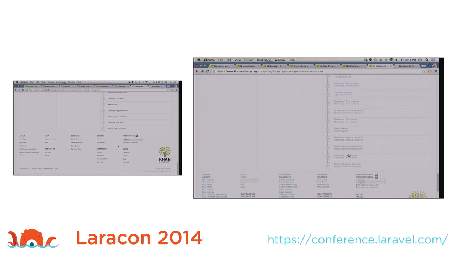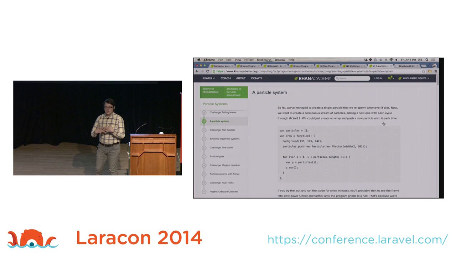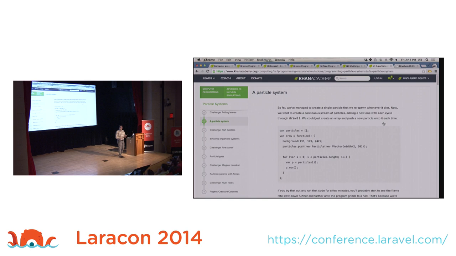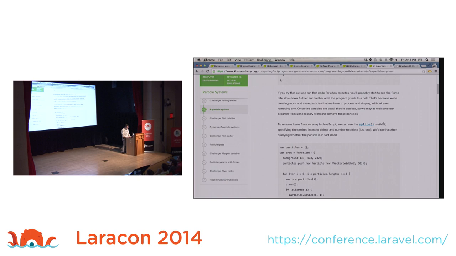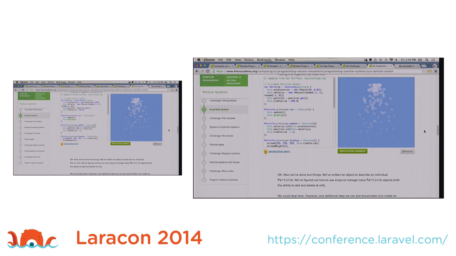There we go. So this is stuff that's way more complicated, in that we're starting to teach them about doing vector math. And one of the nice parts about doing this at Khan Academy is that if you don't understand one of these concepts, for example vector multiplication, we have all the tutorials there, because we have a bazillion videos on every math concept. So this is part of the tutorial on teaching particle systems. There's one. So this is a particle system. It's probably slower now because I have a bazillion tabs open.